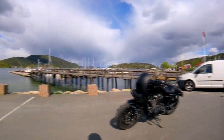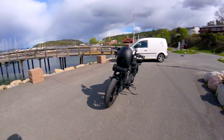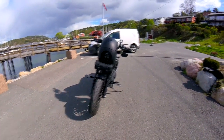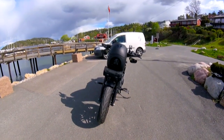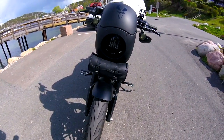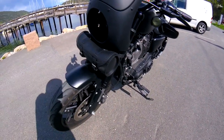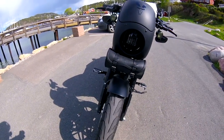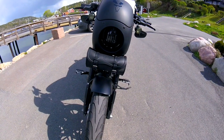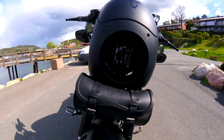So today, topic of the day, I thought of showing you all the modifications I made on the Venom 2016 Roadster, and we'll start with the front of it. I have a bag from Italy. It doesn't look that big, but it contains a lot of things. For example, my rain suit, safety jacket, a pair of glasses, and I have place for a couple of things. So it's quite huge. In the front, I have LED light from Harley Davidson with a grill.